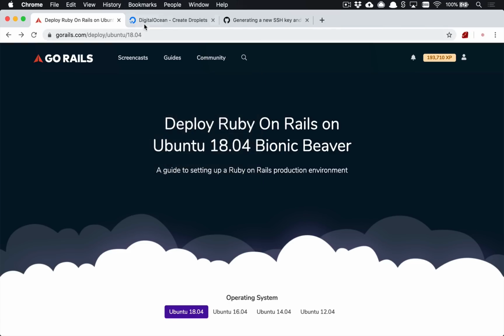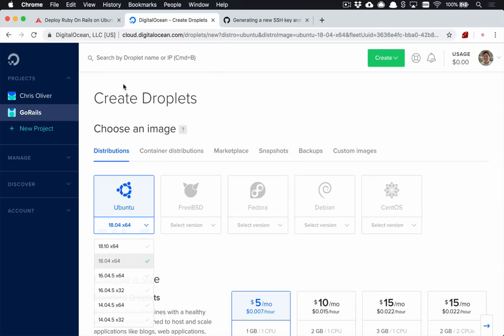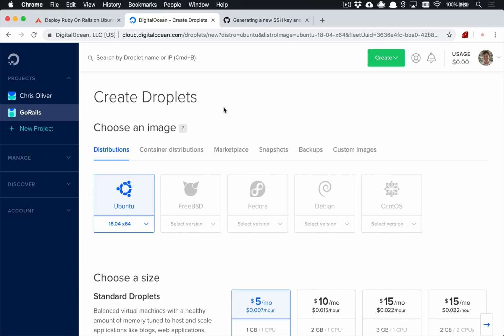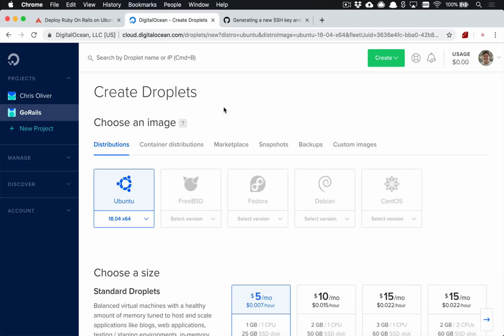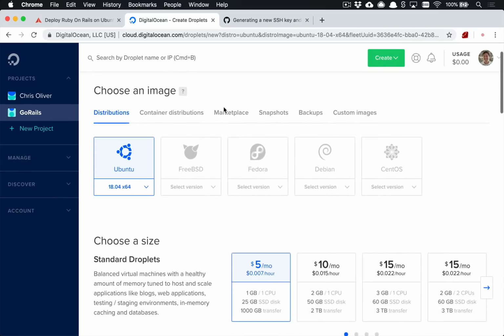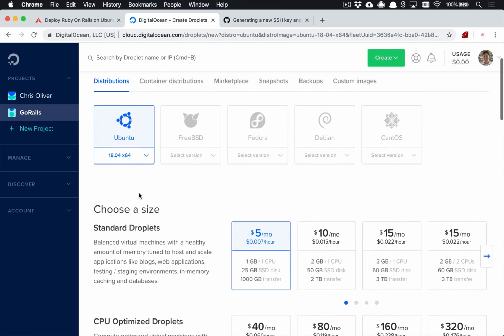So we're going to be using DigitalOcean for our hosting provider, but you can use any other provider that gives you Ubuntu and root access. So you could use Amazon EC2, Linode, Vultr, whatever it is, feel free. We're going to be using DigitalOcean because it's super fast and they have a bunch of other cheap options like managed databases that will help us scale out in the future. But for now, we're going to start on a single server and have everything set up there. So we're going to choose Ubuntu 18.04. We want the long-term support release of Ubuntu, and that's going to give us security updates for a few years, allowing us to keep our production server a lot more secure.